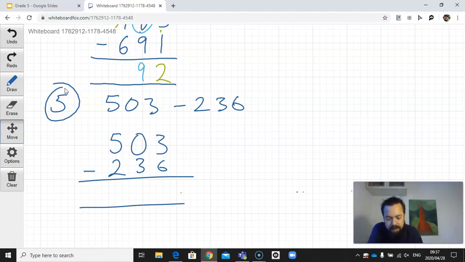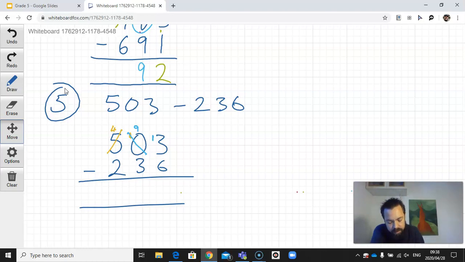Okay, this is the next level up. I'm trying to take 6 from 3 and I don't have enough. And when I look to my neighbor, he doesn't have enough either. So my neighbor is going to go to his neighbor to see if he can borrow. So we cross that out and that becomes a 4, which means this is now a 10. But now the 3 can borrow from the 10. So I cross out the 10 and put a 9. And then I carry the 1 across to the 3.